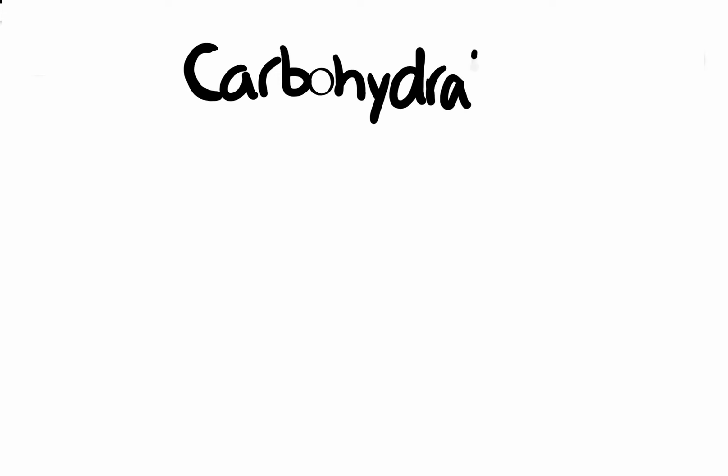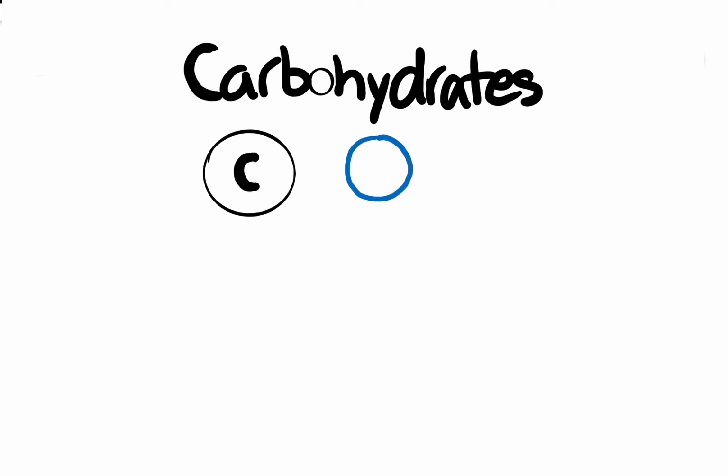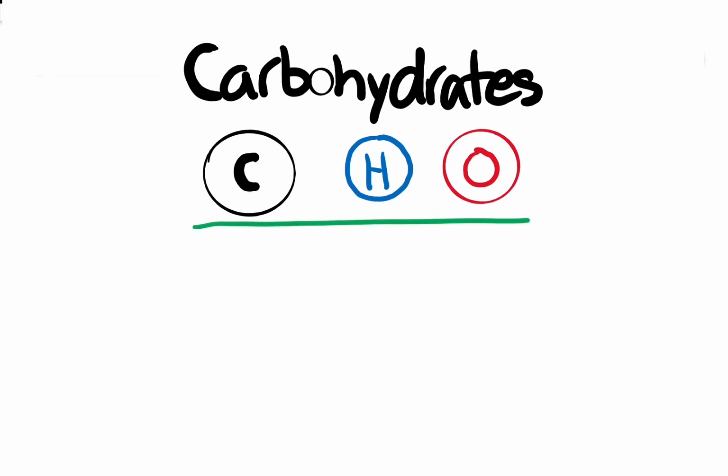So the first biological molecule I'll be talking about are carbohydrates. And the way to remember which atoms make up carbohydrates is kind of looking at the name. So you have carbon, and that's carbo, and then you have hydrates. And so when you look at the name, you have hydrates, and that helps you remember that there are hydrogen atoms in carbohydrates. Furthermore, you also have oxygen, and this isn't really found in the name, but it's key to remember that oxygen is also one of the 3 atoms that are found in carbohydrates.